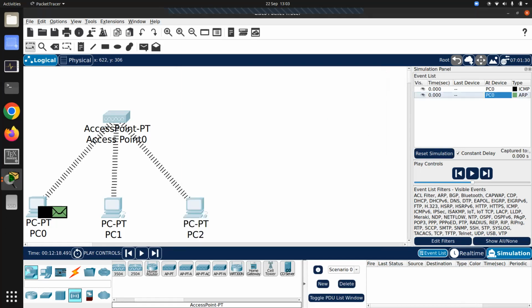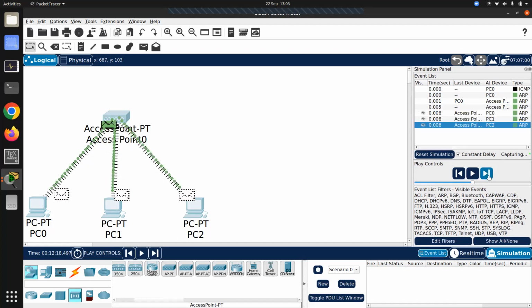So let's see. It goes now. It floods it. You can obviously understand why it floods it, but you will learn that these access points work more or less like a hub.